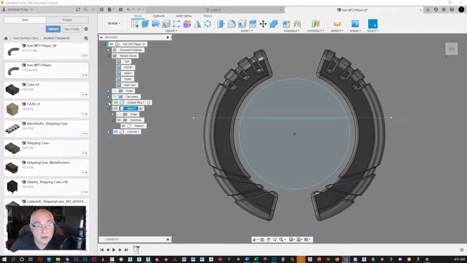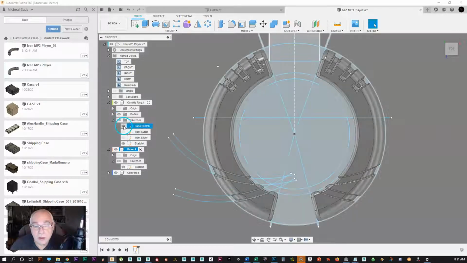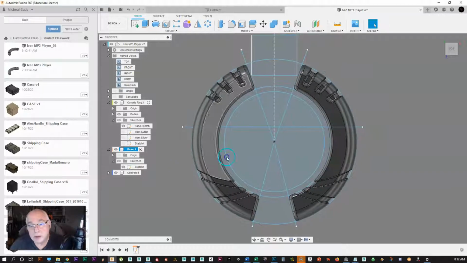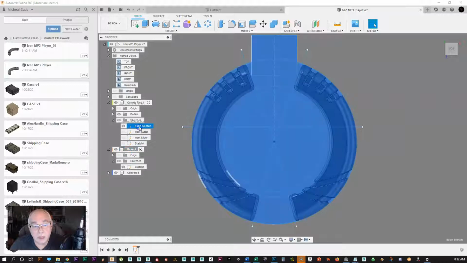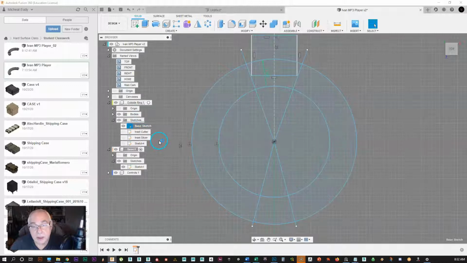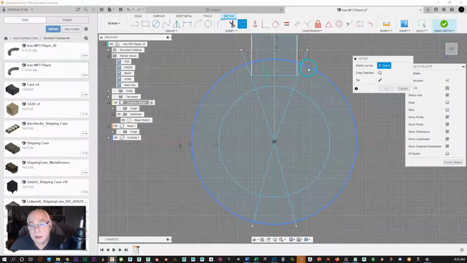So I need to turn on those. Okay, so here, and it looks like to me I need to modify this. So let's edit, and I need to inset.